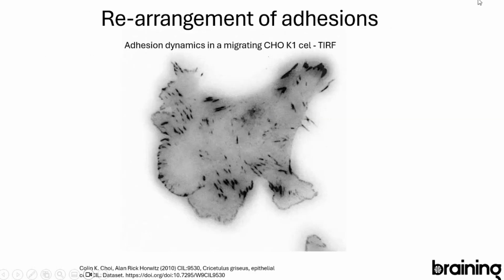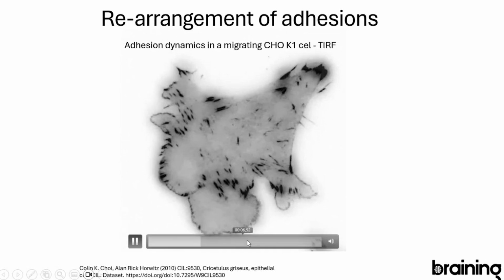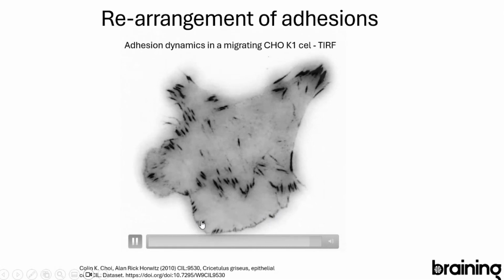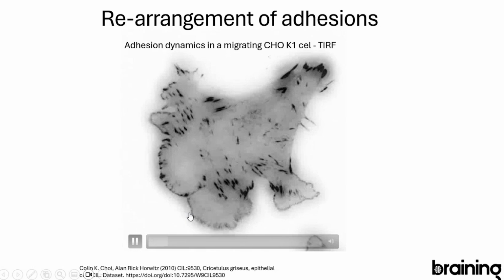But not only the cytoskeleton is being remodeled, but we also see the rearrangement of the adhesion of this cell. And what we can see here, those dark points are the adhesion complexes. And this area will be extending. So this cell will be continuously producing new adhesion points, which should attach this cell to the substrate. So let's see how this works. We can see this extending area and continuous production of this adhesion. And you see that only some of them are strong enough to grow and mature into focal adhesions. And the same happens here from this side.